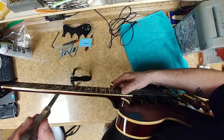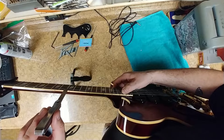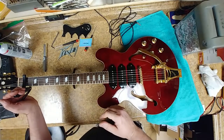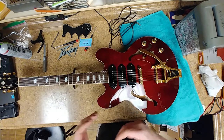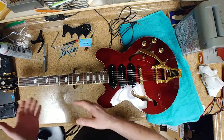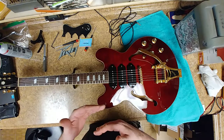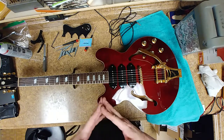Now I can hear the 12,000s rubbing a little bit, but I do not see the string moving at all. And that's what I want. Like I said before, when you straighten out your neck, and I've noticed this with a lot of guitars, it seems like the same thing over and over again. After you take your strings off, the string tension will pull the neck to around the 12,000s mark as far as relief, and that's what I look for in relief.